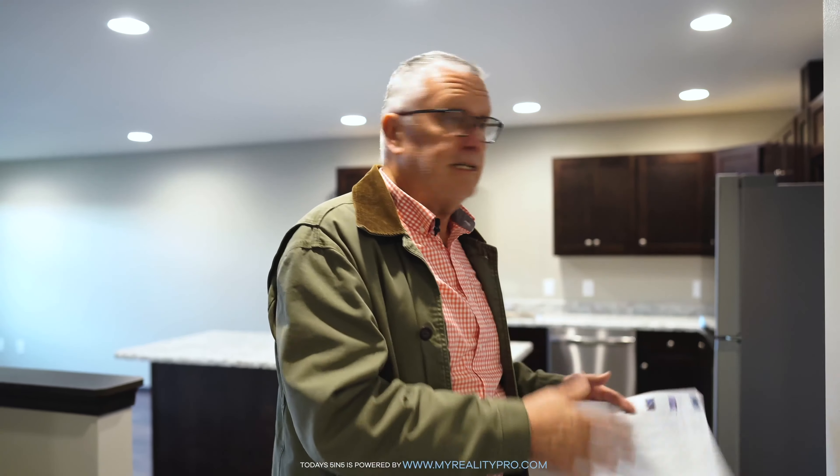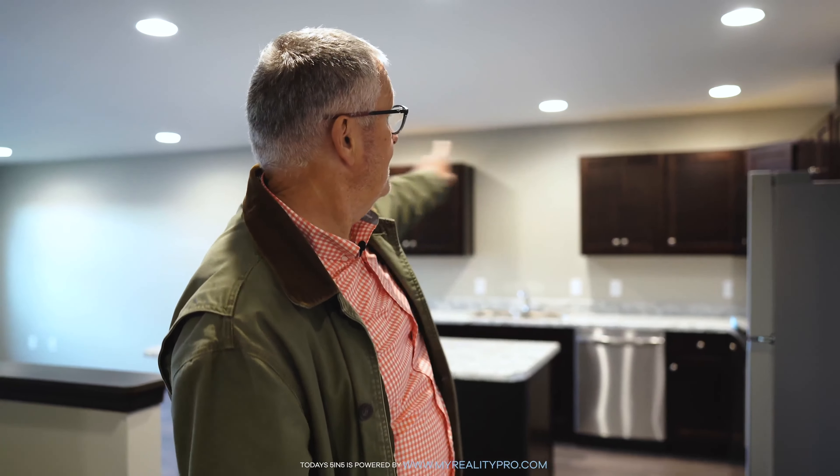Welcome to this beautiful home here on Van Epps Avenue in Sioux Falls, South Dakota. This is a twin home. Let me tell you a little bit about twin homes and duplexes. A duplex is where both properties are being sold together and they have one parcel ID. A twin home has two parcel IDs and they can be sold separately. They are connected — in this case, connected by that wall right there. There's a party wall between them built carefully so that sound doesn't transfer between the two.